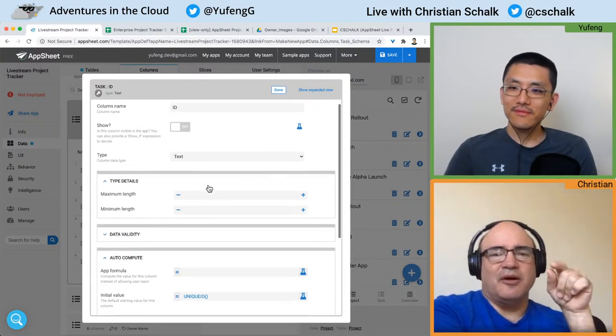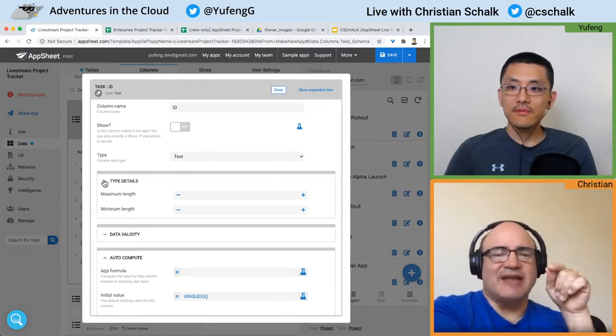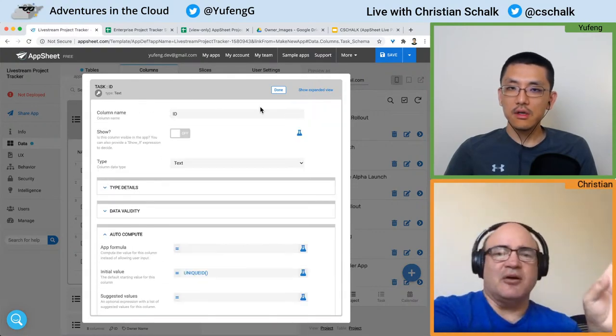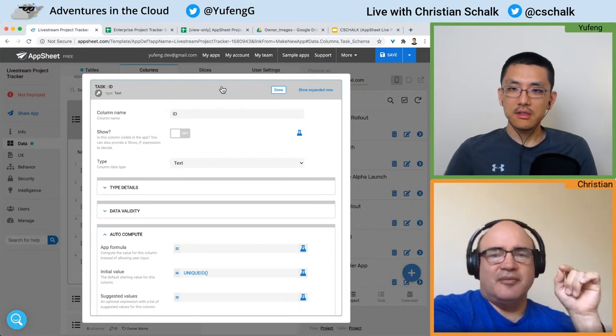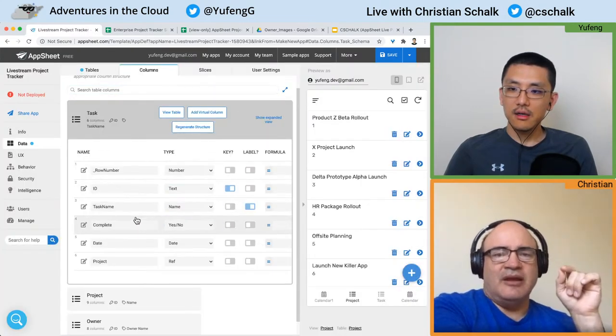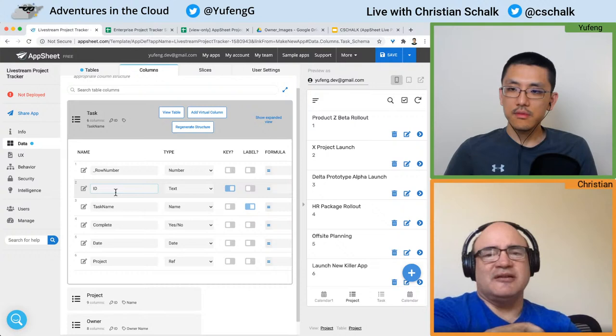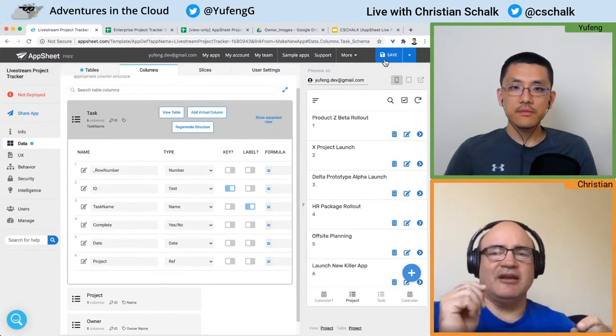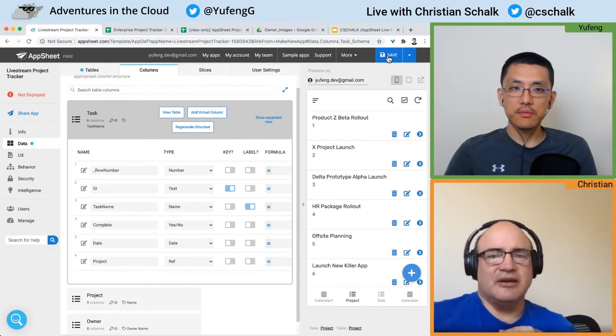You can set a default value for the project status. So you don't do it on this column, actually, we're going to do it on the other column. So ID, so we're good to go. Go ahead and click done, which is a little bit hidden. And then hit save. Whenever you see that save button on the top right, it's good to hit save. That way you're syncing everything.